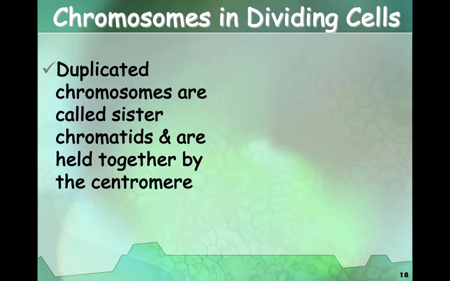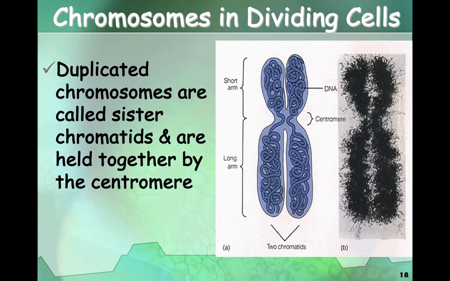So the duplicated chromosomes are called sister chromatids and are held together by a centromere. So inside of it, which technically it's not inside of it, it's not like it's stuffed inside of it, but for the sake of right now in your level of education, it's okay to think about it that way, but that's not really how it is. They're really just all coiled up and tightly bunched together and braided together.